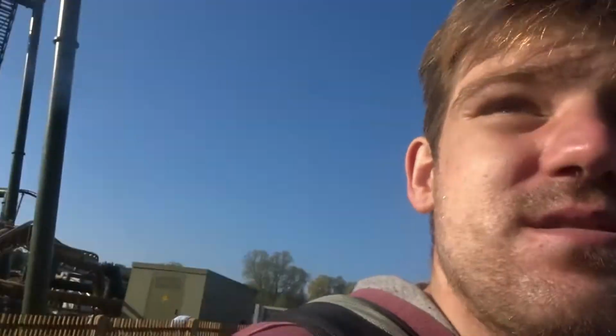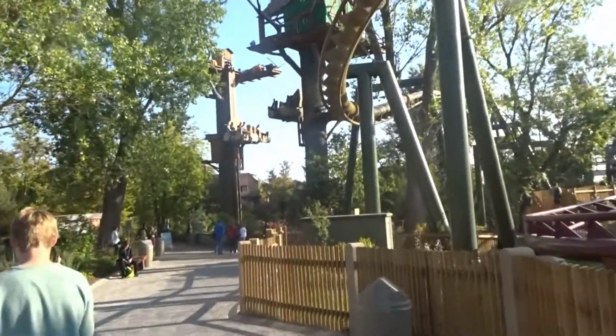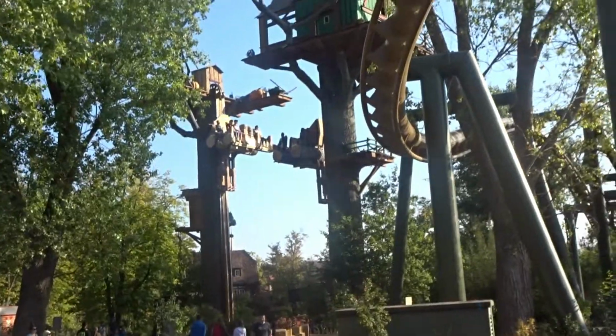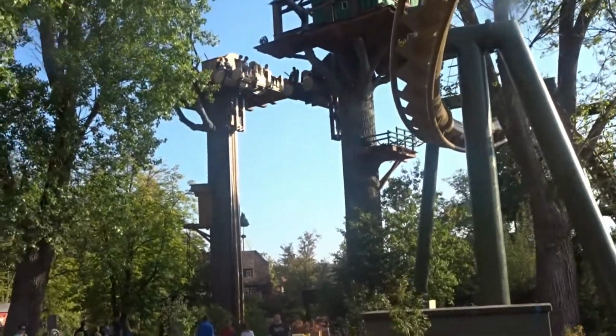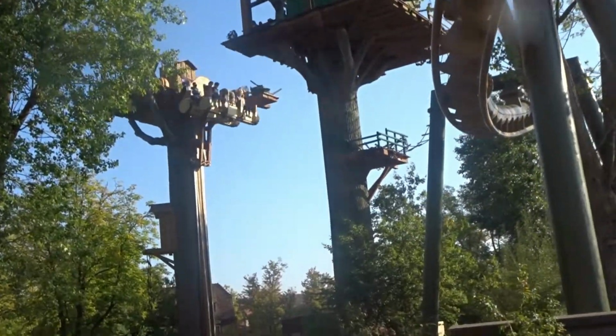Like on the park map, these 2 coasters aren't even listed. There's the drop ride I was talking about. This drop ride is insane. There it is. Yeah, quirky little park so far. I believe we're heading to the other side now. Some of the other coasters don't open until 10. But enjoying it so far.